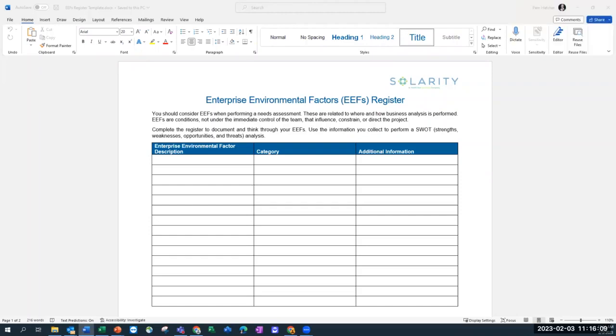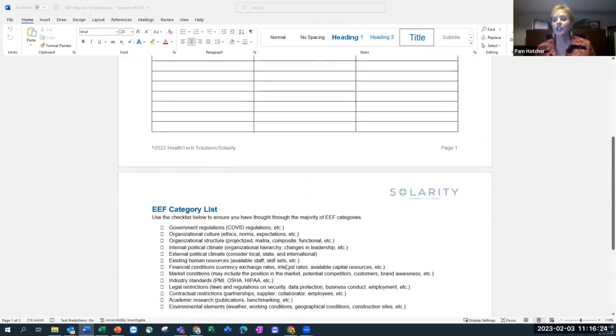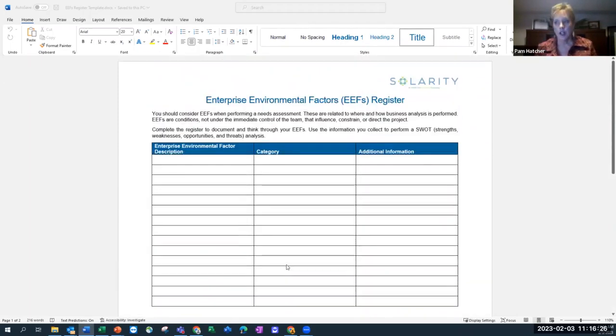I was just going to say, with the category list, it really opens your eyes to, okay, I can look through all of these systematically and figure this out now instead of just staring at that blank spreadsheet. Right. Exactly. Because you're going to know what's going on as you're trying to define the environment in general. But then when you really start to document it and categorize it and figure out how you're going to do something about it, that's a whole different thing, right? So that's a good point.